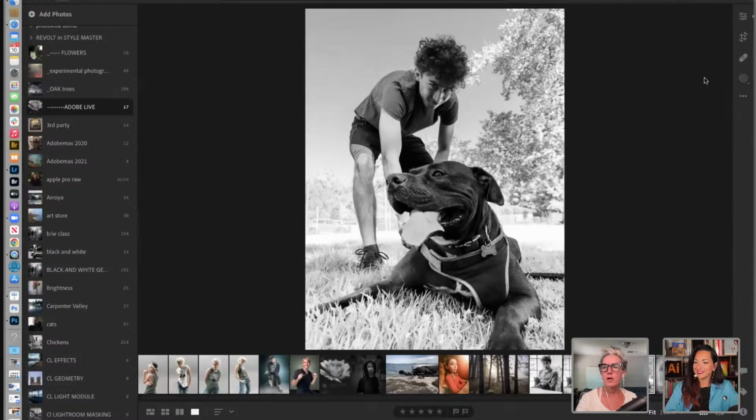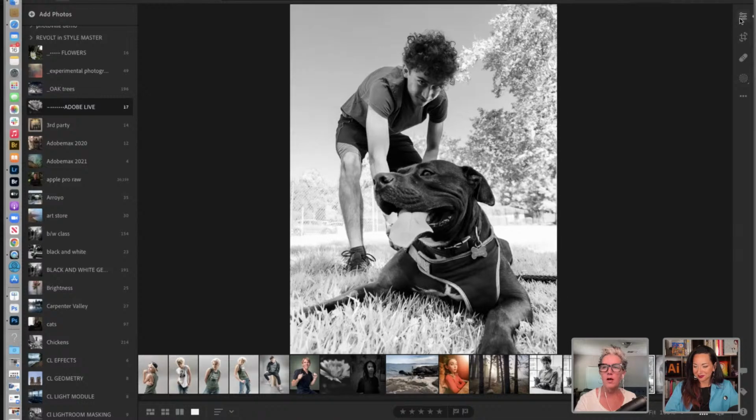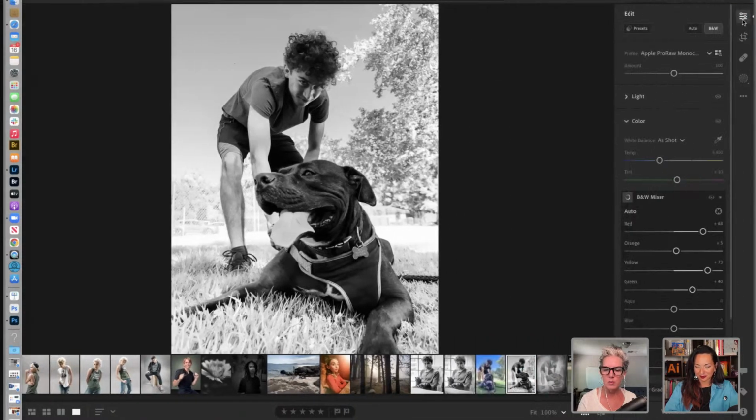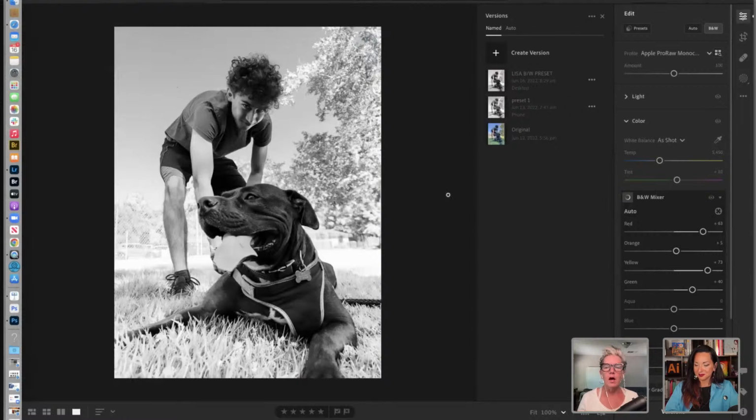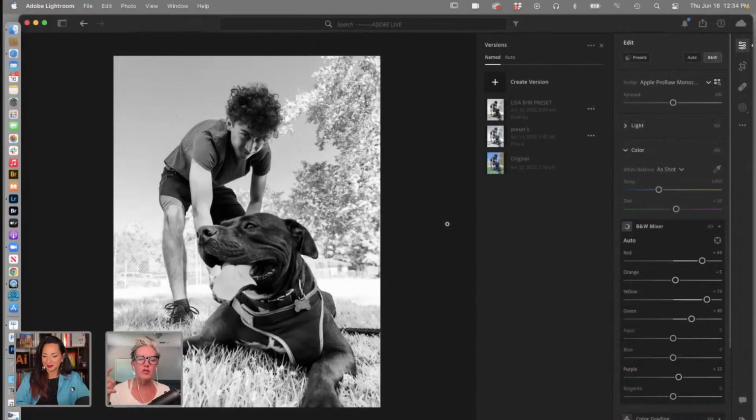All right. So I need to move us so I can see what I'm doing. And Bear, of course, the famous Bear. Right now the editing buttons are on the right-hand side here, whereas on a mobile device, they're on the bottom. I know we were showing mobile screens yesterday. Down here at the very bottom, I have versions. I'm going to click this off. Can you see this on the screen? There is some help showing up. I really like this because Lightroom is coming up with so much new stuff. They're saying, hey, by the way, there's versions, in case you didn't know what it is. I like that little pop-up. I don't even know how to turn that off, and I like it because it allows me to learn new stuff that comes in.